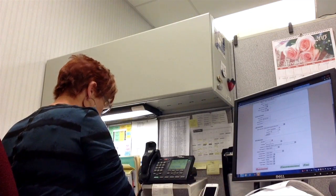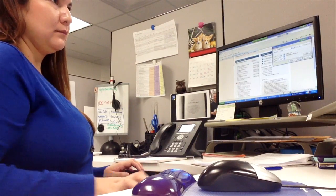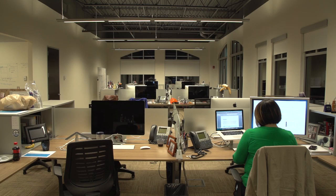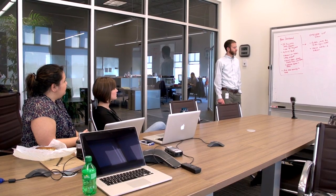We had our user research team sit back and observe the HR administrator in their natural habitat — at their desk — looking at what their day-to-day was like, how they use our software, and what other tools they used to manage benefits. Cindy, our product manager, has had lots of conversations throughout the years with employer groups understanding their most important needs for the HR role application. It's things like being able to be strategic, to be predictive in your analytics, figuring out where you're going to save money and how you're going to be more efficient — and providing all of those facets of improvement is what we are trying to accomplish with Falcon.